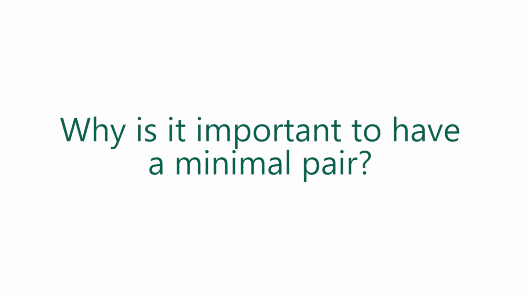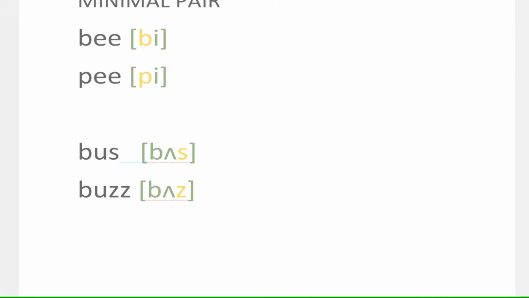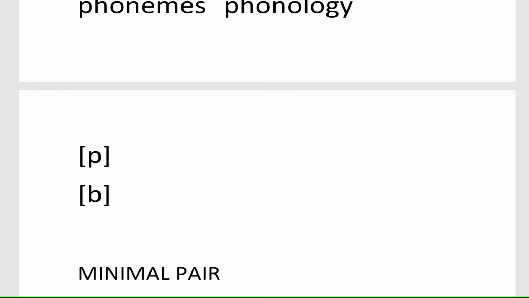Why is it important to have minimal pairs? If you take two phones, for example, pa and ba, purely as pure sounds, in the physical reality they are two different phones. But whether they make a semantic difference in a particular language depends on the way the speakers of the language understand the relation between phones.